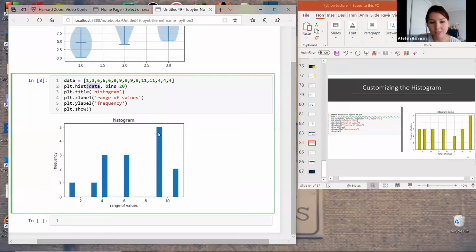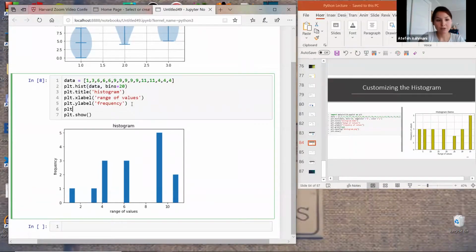We have edge color and color around this one. We can add the grid that we learned, plt.grid, and pass the true argument into it. And that's it.